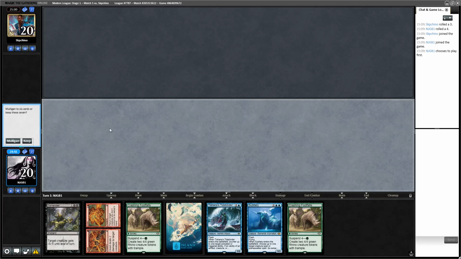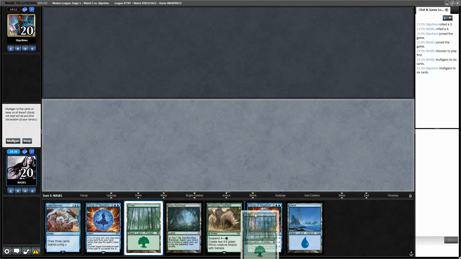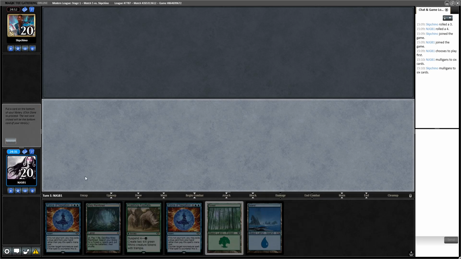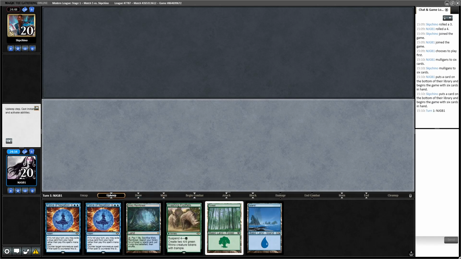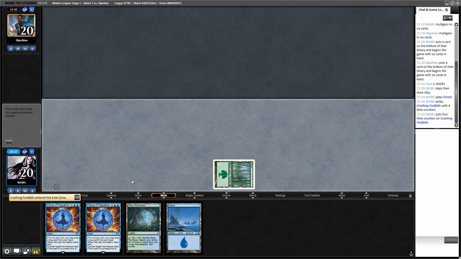Right, we're on the play again. We do have a mulligan here though, and this is better. So just bottom Lórien revealed. Keep the lands and the forces. Let's lead on basic forest, Crashing Footfalls. Hopefully draw some gas. Okay, pass the turn.